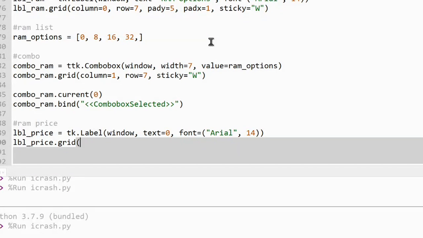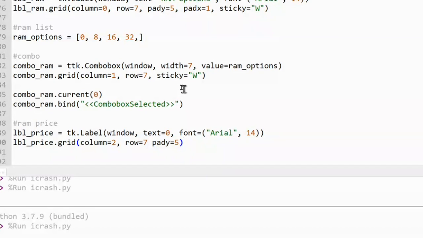And we just need to figure out where it needs to go. So it's in column 2 because it's at the end. And we might want to put it on row 7. Once we've put the option for the modules in, it might look a bit out of place, but we can just move it down to row 8 if it looks a bit odd. And I'm just going to put a little bit of Y padding just to move it down from the top. Right, so what does that look like?